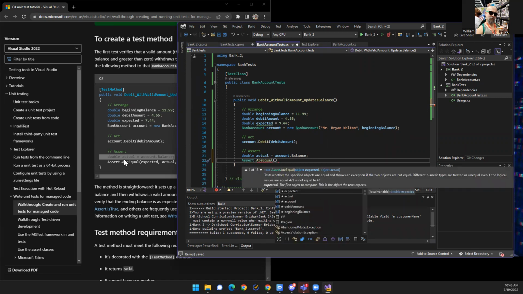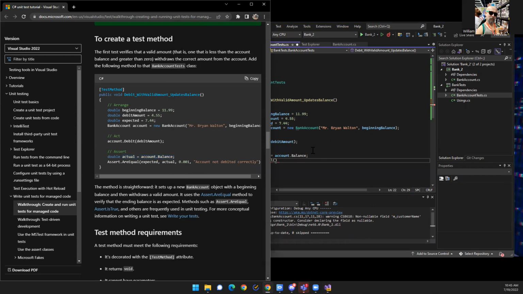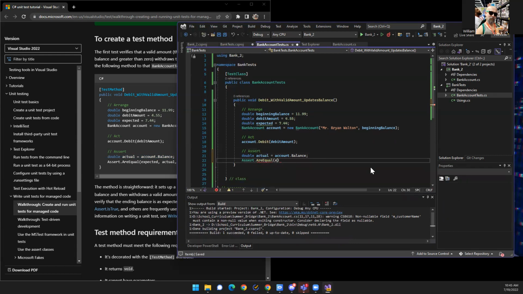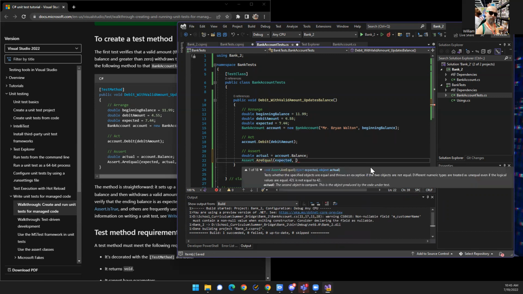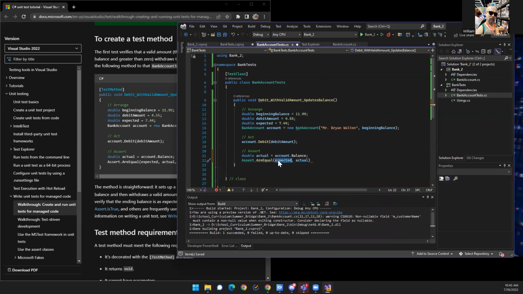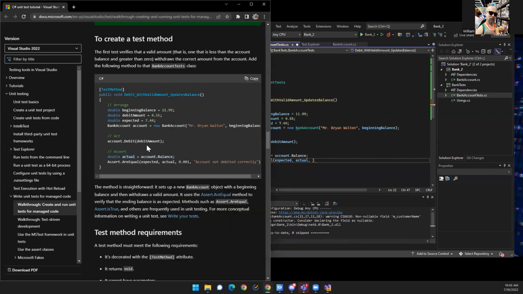And this will take 4 parameters here. The first is the expected. This is the amount that we expect to come out of our balance. This is the actual. So what we expect to see, what we actually have. Because we're dealing with decimals and money, it may not be exact. We want to have a little wiggle room.